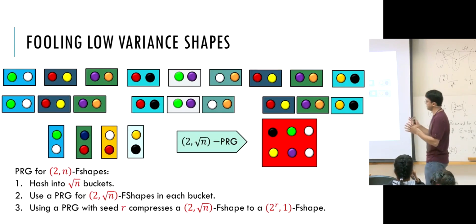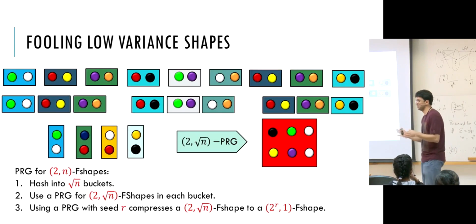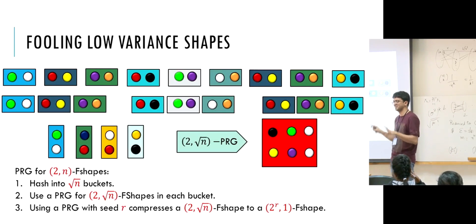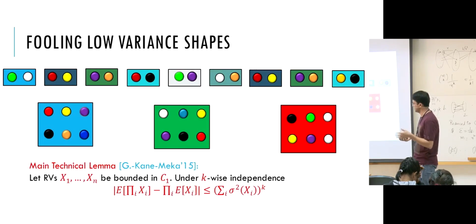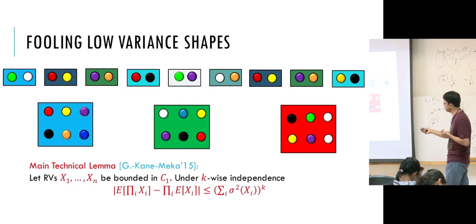Okay. It's kind of late in the day, so maybe this is not making a whole lot of sense, but the high-level idea is that these things have some very nice composition properties, which makes it so overall you do this, and you get a seed length, which is something like log n times log log n squared.